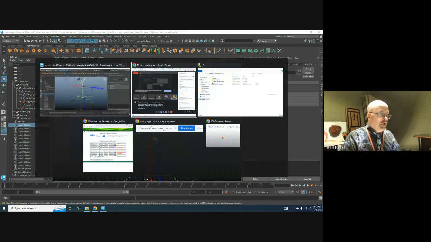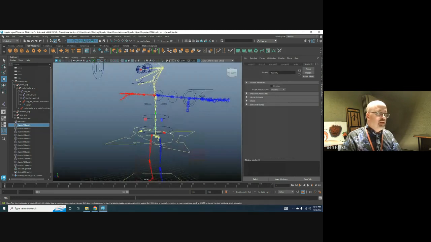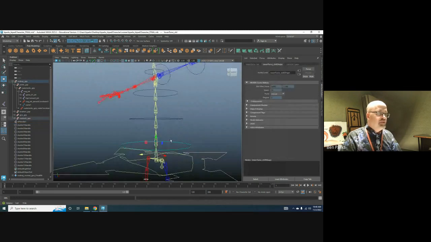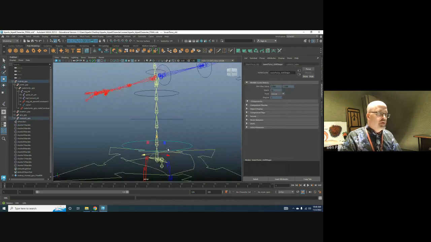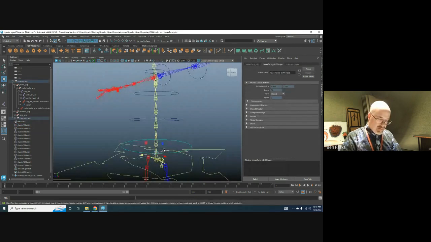So I have my three controllers, and what's going to happen is each of these controllers is going to select a group of clusters.